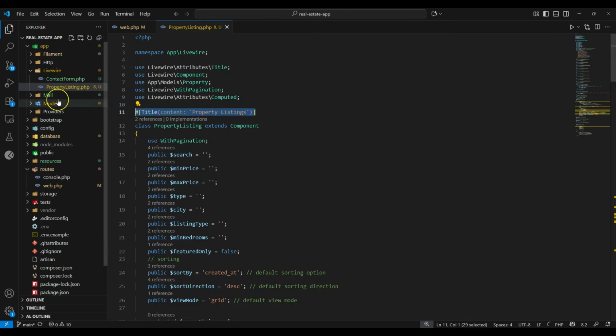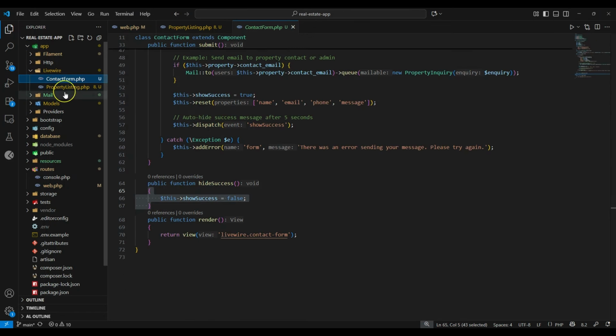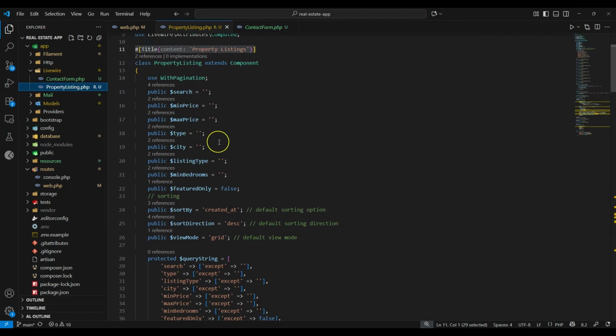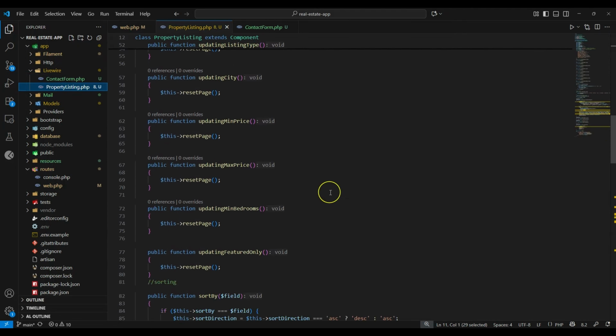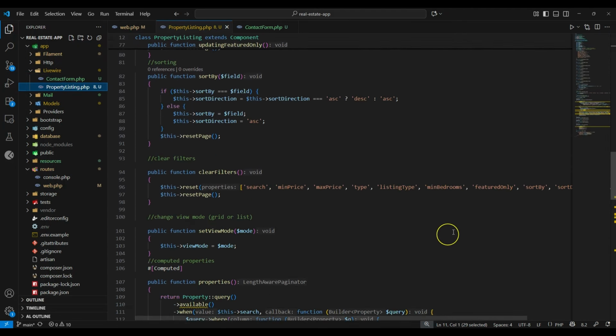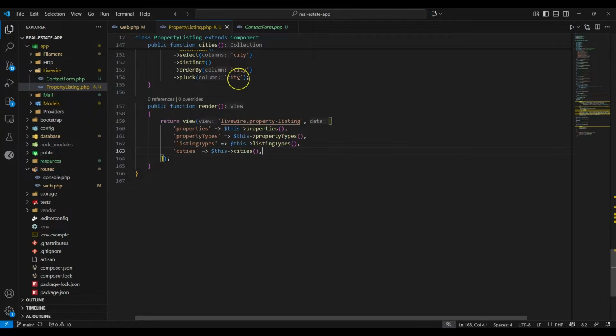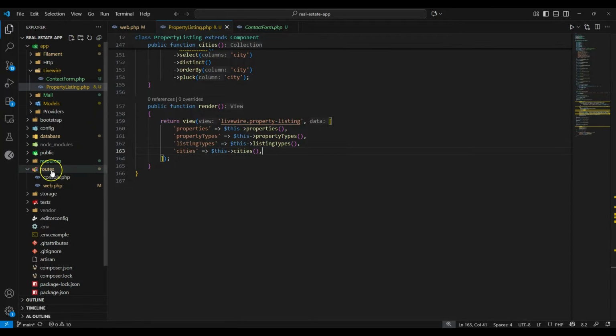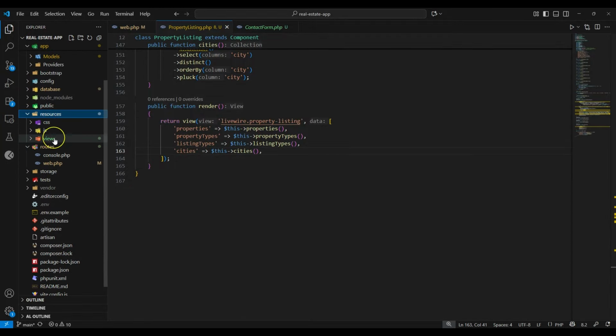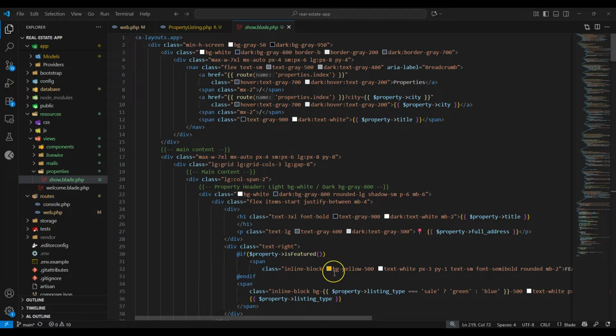So let's update that. Okay, actually that we can just leave it that way, because that does not use the Livewire component, so it's just a normal view. So you see, this is the normal view, and basically it will use the layout, this one. So let's leave it that way.